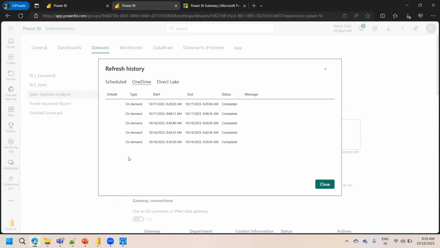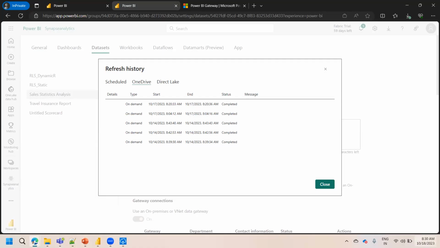If it is automated, currently I have scheduled 8:30 automated, so I get the type as scheduled, at today's date, how much time it has taken to refresh, the start time and end time, and the status. Whether it's completed means completed. If there is any failure, we can receive a message.